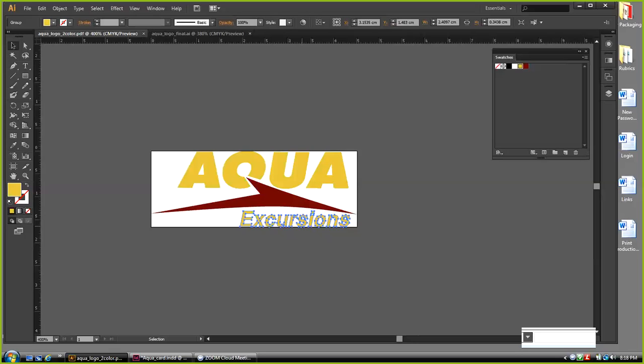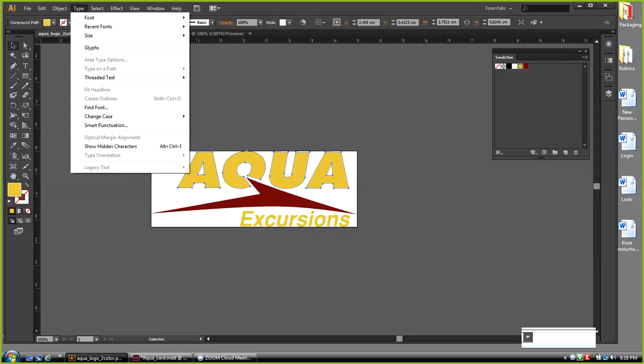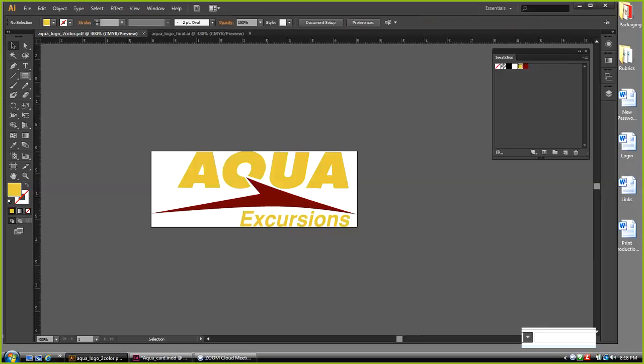Well, that would have meant that the text was live and you would have been able to create outlines of it. If it were any other way, look, if it looked like this, watch. If it looks like that, I'll go Type, Create Outlines. You see it's gray. So that means the outline's already been created. Okay. The outline is gray. Yeah. But if I had text, watch this.